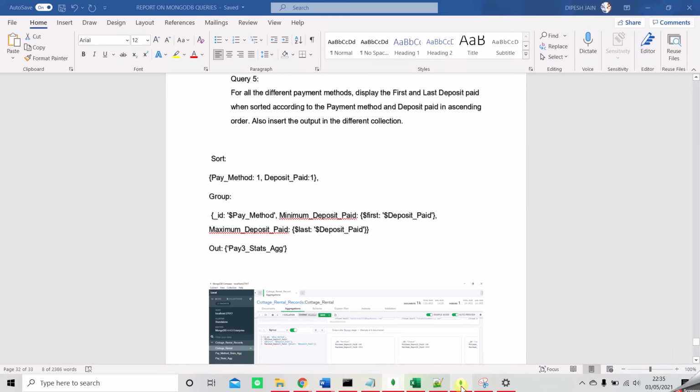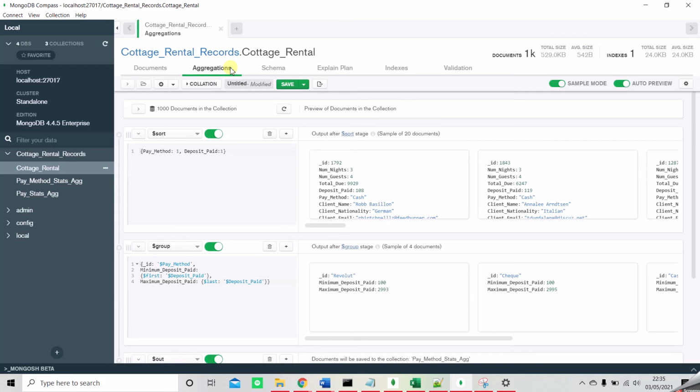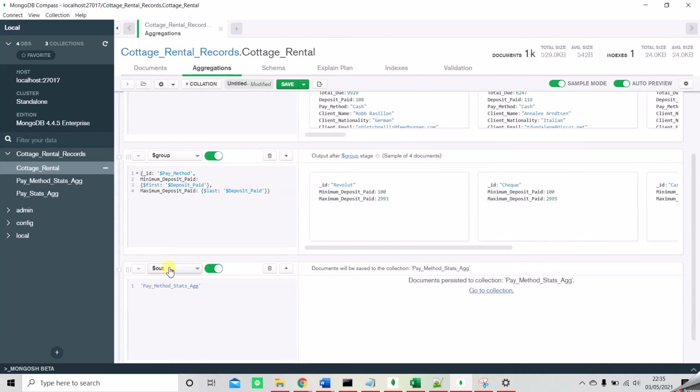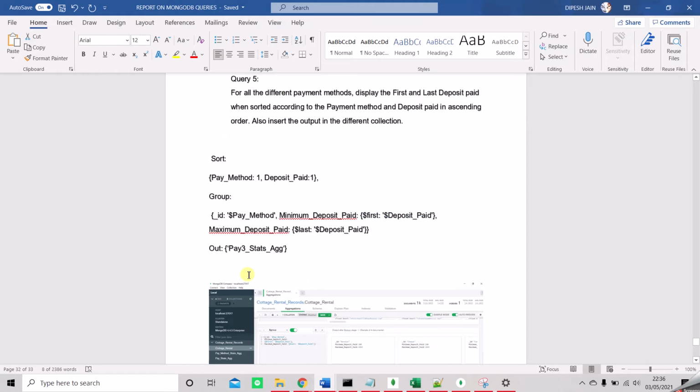So when we run it in the aggregation function, we have to use the same thing. Like we have used a sort, as we can see, the payment method and deposit paid. In the group functionality, as you can see, we can put all of this there.